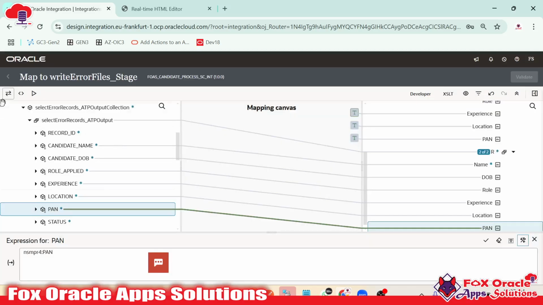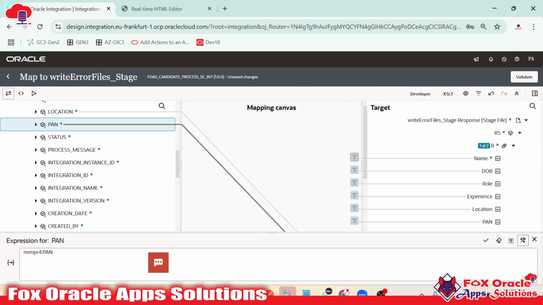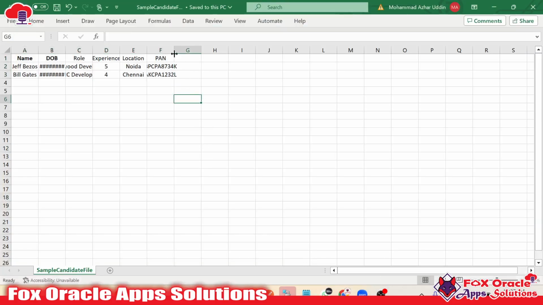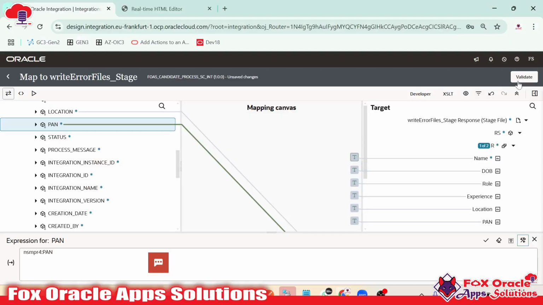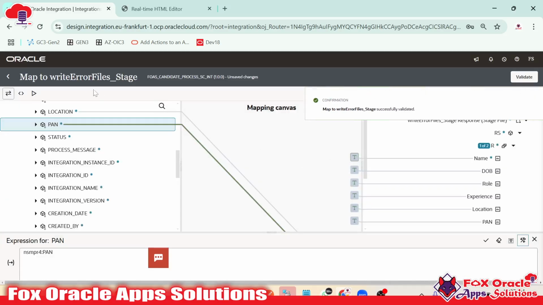But here we have done one more mistake, right? While writing the error file, we have to add an error message too, right? As this status and process message we are getting from the file, right? So in this sample file, we have to add one more column. So let's add one more column as status and message or error message. So it can be anything. So let it be the same. Just save this file, and I have to upload this file here. So just validate. We have to add two more columns here. So I will update the structure again.